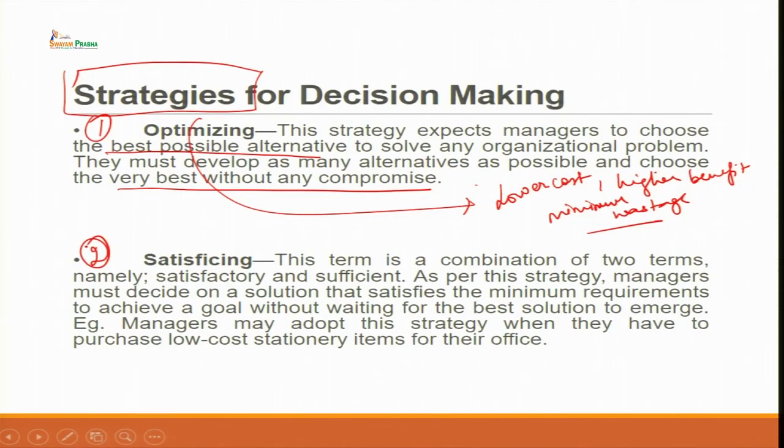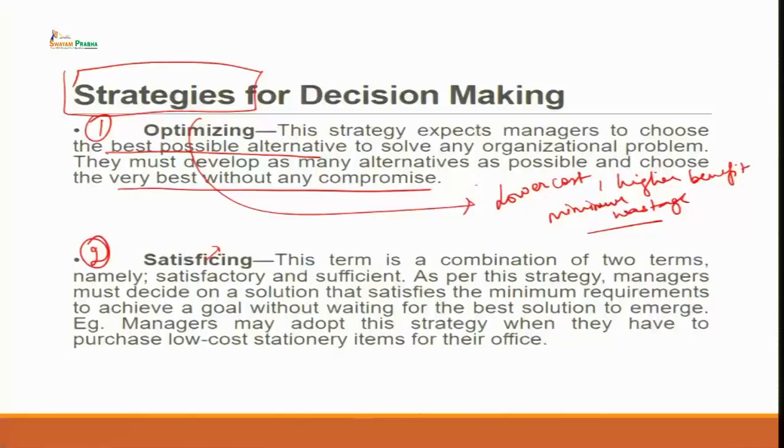The second strategy that the manager can opt for is satisficing. Now, what is satisficing, students? Satisficing is a decision that the manager takes up when he feels that he has looked into the alternatives in a great sense. Many alternatives and courses of action have been identified, explored, and analyzed, but I have some limitations to my thought process, I cannot think beyond it. So, what I choose is probably the first alternative that completes all the minimum requirements, that becomes good enough for me. So, this term good enough is nothing but satisficing.